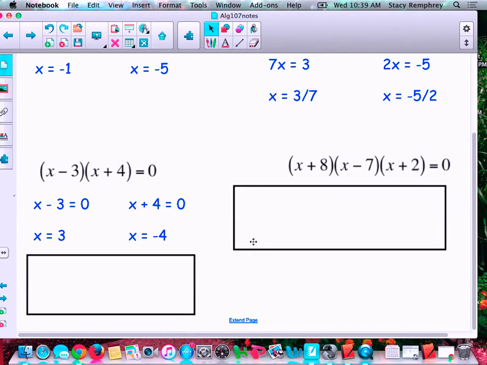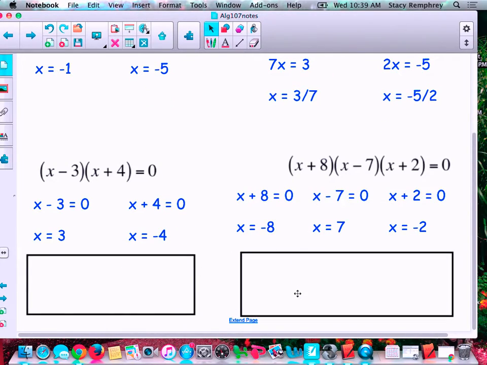Right. So here are the answers to these. And we did check these on Desmos by setting y equals one side of the equation and y equals 0 and seeing where they intersect. This one's kind of cool. It has actually 3 different answers. And if you look at the graph of this, it looks very cool. We haven't done the cubic graphs yet. So here are your answers to the first, and here are your answers to the second.